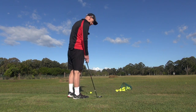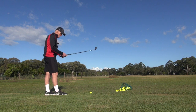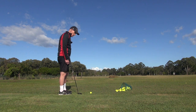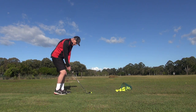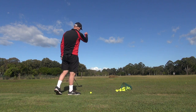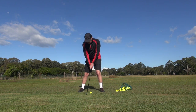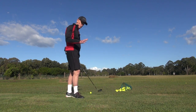Okay, so how do we get the feeling of this? And again, I alluded to this in the other videos I did recently. Guys, just get yourself a wedge or a 9-iron or an 8-iron or whatever, and if you can actually get some weather where you've got a really strong headwind, just hit some shots, abbreviated little shots with a grip down club. But being a short swing, we're just going to hit a little shot out here, you know, 50-60 meters, and because it's only going to be a little half backswing, we can really put a lot of pressure in the setup. That's what I want you to go. I want you to get the feeling of the pressuring of that pivot.